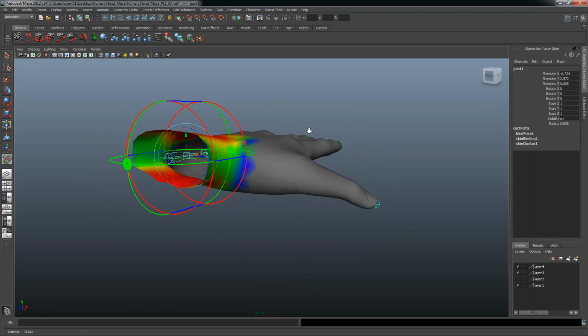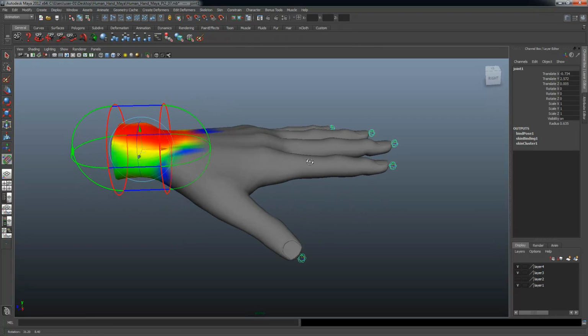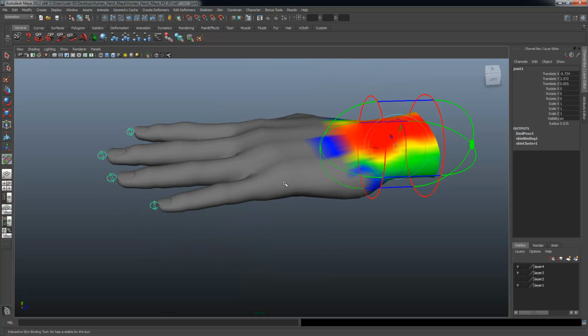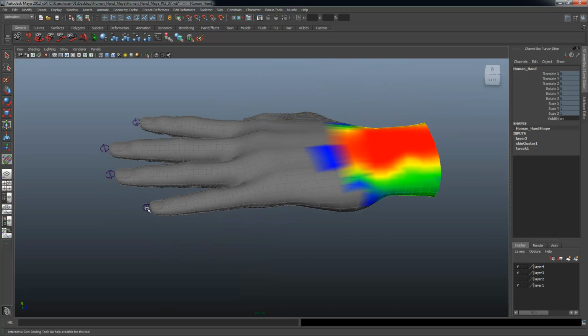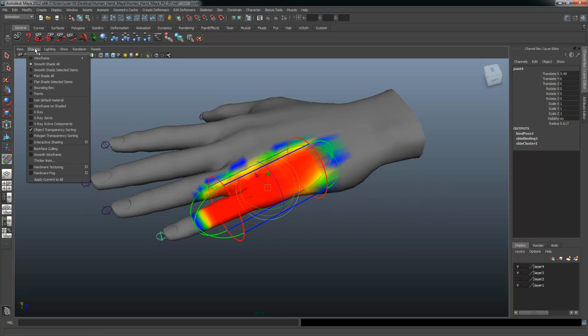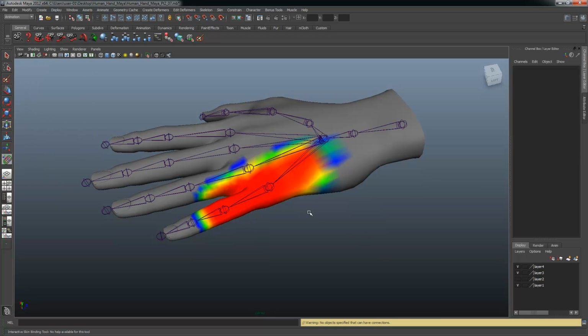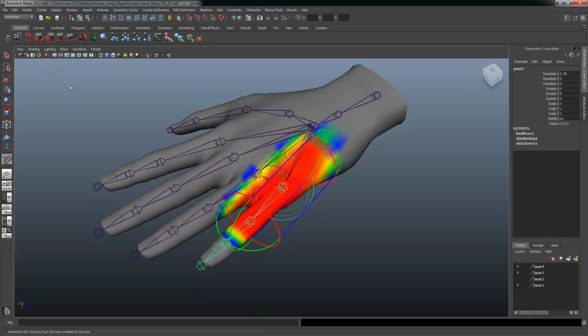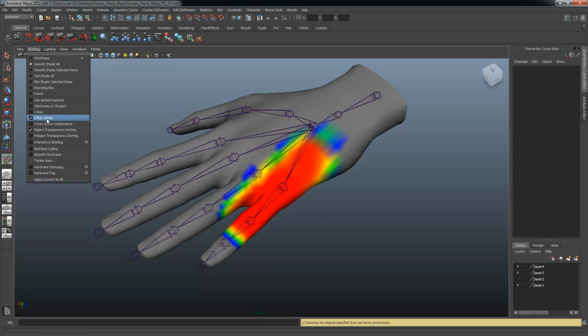And what this does is it gives you these cool manipulators that allow you to change the way the skin is actually weighted on your surface. It's basically you can select these by first just selecting the joint. So I'm going to go to shading mode here, X-ray joints, so that I can see my joints through my skin.